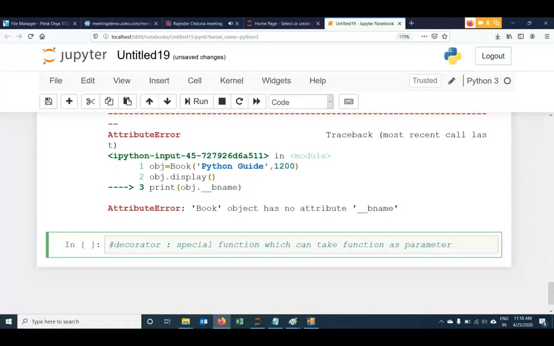It means this decorator has the feature of calling another function inside its body, or as a parameter, and processing that function, and you can re-engineer a function without changing your function body. Let's take an example.